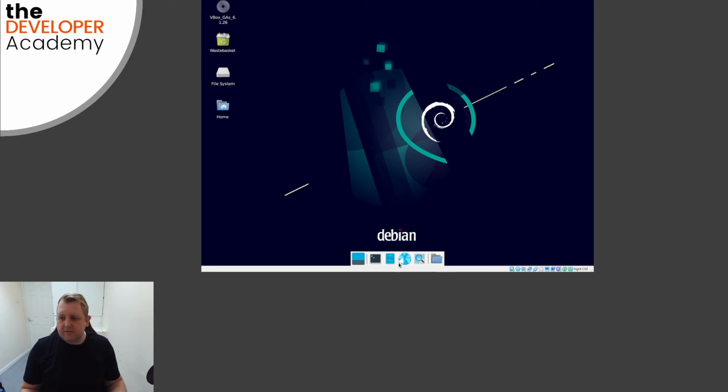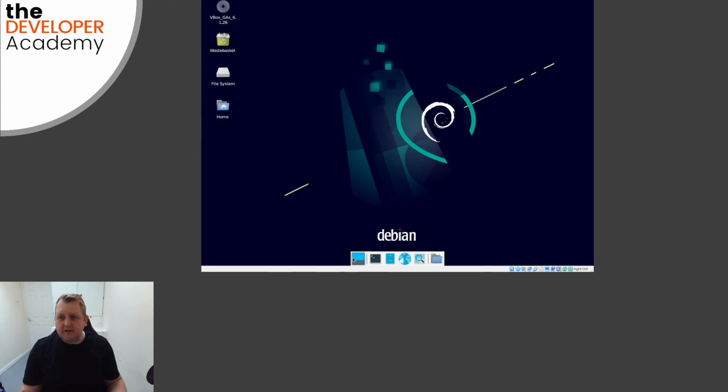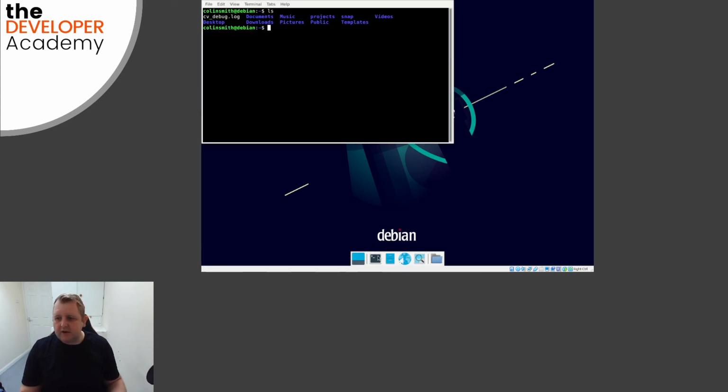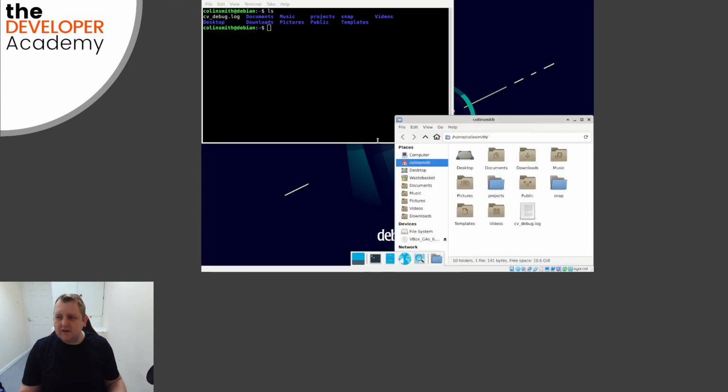You can see it's running Debian. I've got a browser. I've got my bash shell, so I can still do my ls and all that kind of thing. I can install Visual Studio Code and all those other great things on there as well. So it works just like a machine, and again, it is isolated. It's connected to the internet as well. It's actually part of my network through a virtual network adapter, and that gives us other benefits. So we can obviously get on the web, we can do our npm updates and starts and all that kind of stuff as well. So both of those things are great.